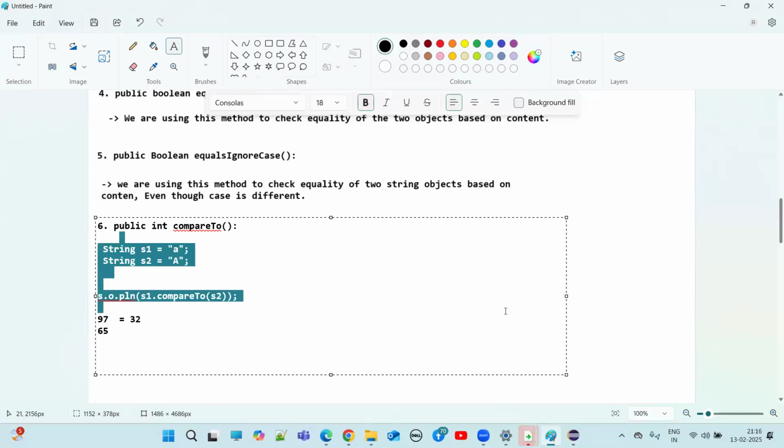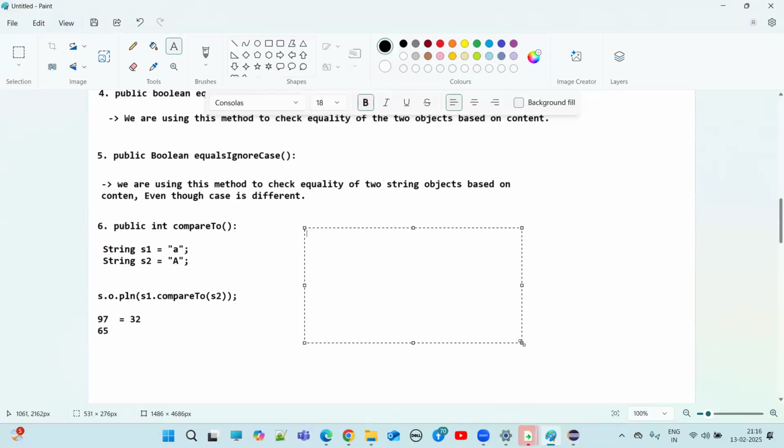Now here we have three cases, guys. What are those three cases? If the result is 0, both objects are equal. If the result is a positive number, then S1 is greater than S2.